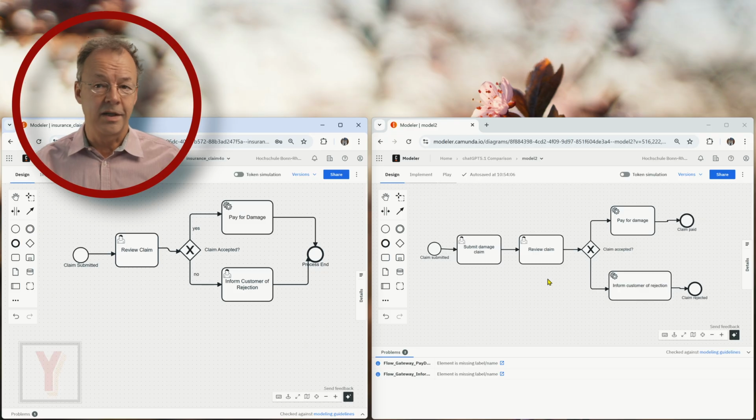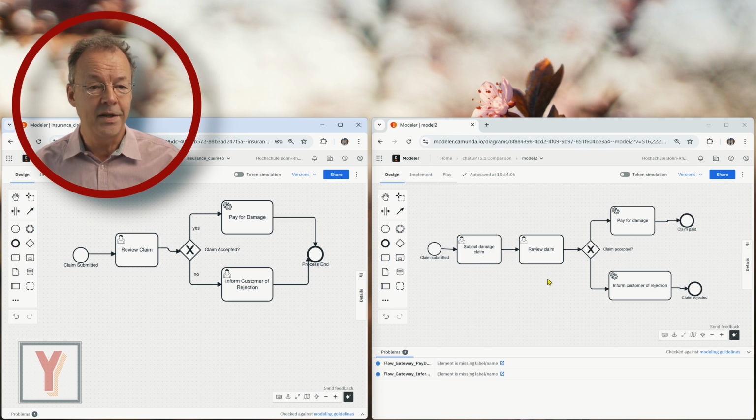But what's even better, on the right-hand side, we have 2 end events, and one is called claim paid, and the other one is called claim rejected. So that's quite nice. So I would say, actually, that there is definitely some progress between version 4.0 and version 5.1. What do you think?